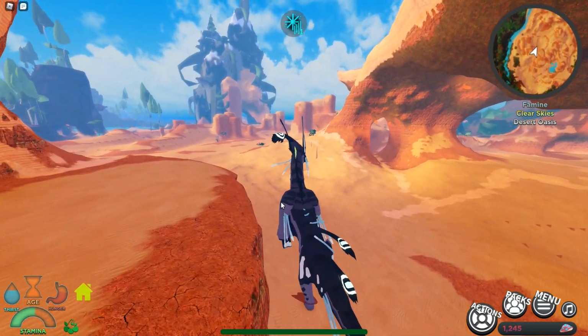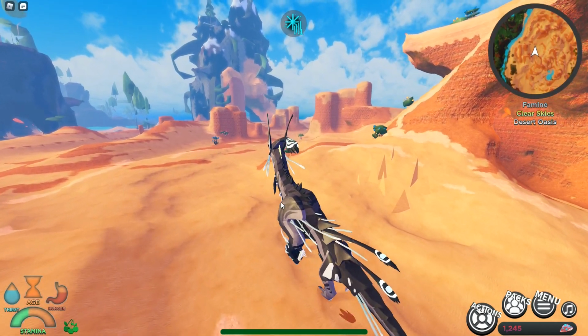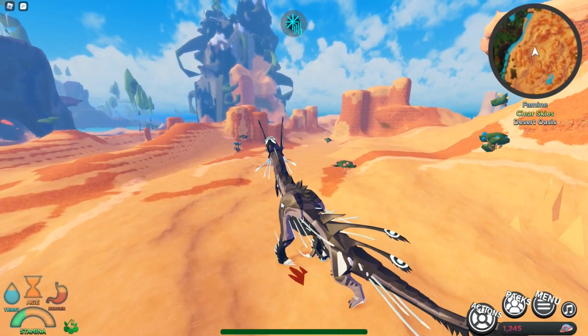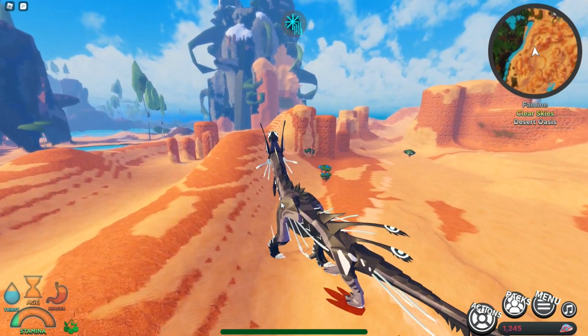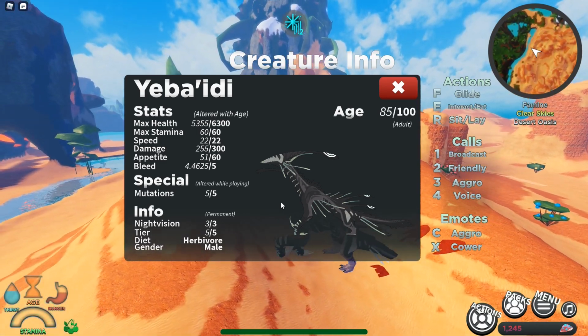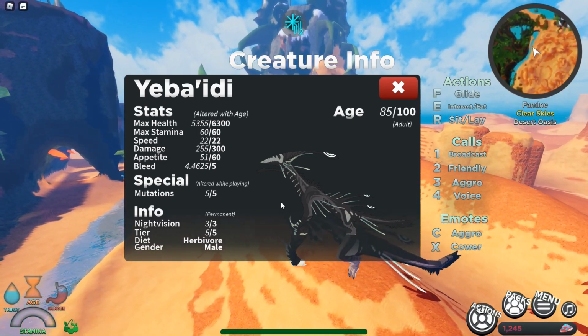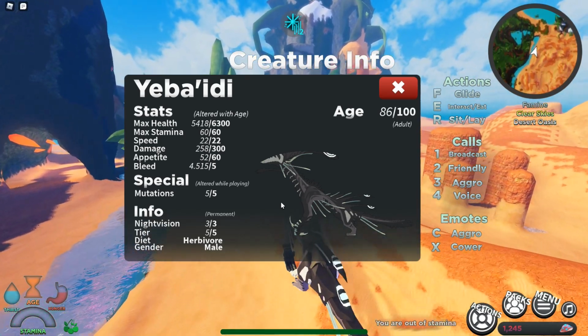I also think this creature is pretty alright in terms of stats. It is pretty alright, but when you actually use it, you will feel it. Like I said again, the slowness of the creature. This is basically the only downside to it, really, is its slowness. But I suppose all creatures have to have some sort of downside. Otherwise, they would just be too OP, right? Yeah. So the Yeba'Idi is really good.